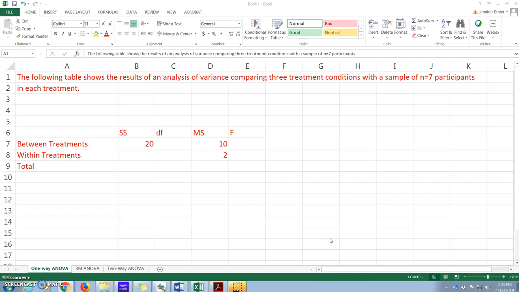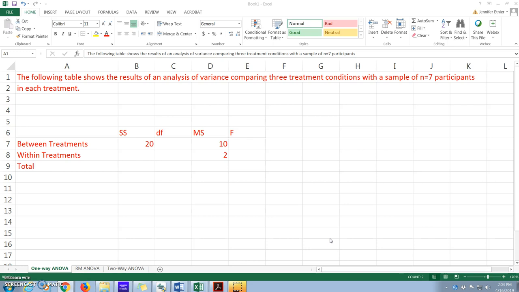Everybody. One of the questions that a lot of your classmates have been raising is to offer some help with these questions, like the one you see on the screen, that are offering you to fill in the details of a partially complete source table. To do this, you oftentimes have to glean a lot of information from the question itself, from what they tell you in the sentence format, and then you combine that with what you know about how these various cells in the table are calculated to basically fill it in.